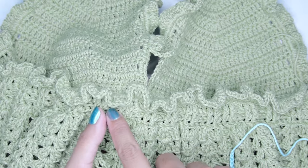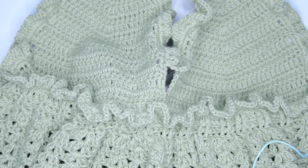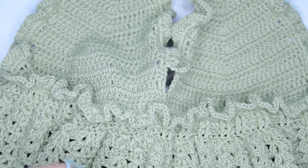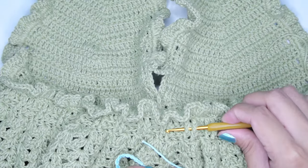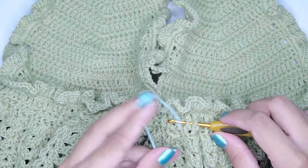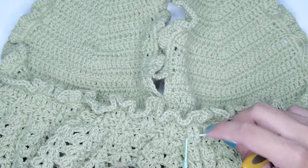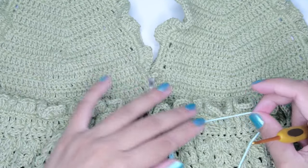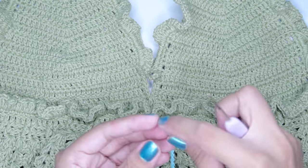You may also use floral wire to insert beads if your needle or hook doesn't fit in the bead hole. To add the beads and the string, insert them in between the front post double crochets on round 2, beginning at the center in front and adding the beads after every 2 front post double crochets. Continue inserting around till both ends are at the center front.